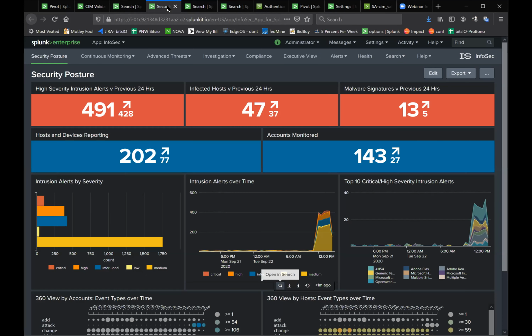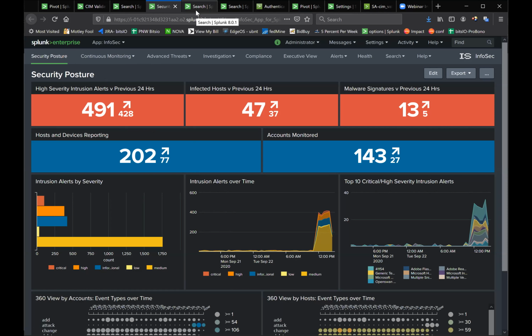You might have the CIM data models, and you see the data models working fine, but you still don't see any data in your InfoSec. That's probably because you did not enable the acceleration.